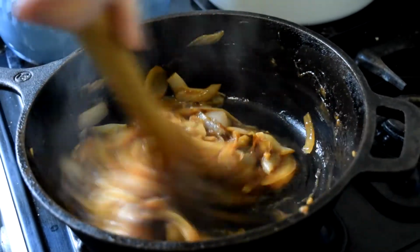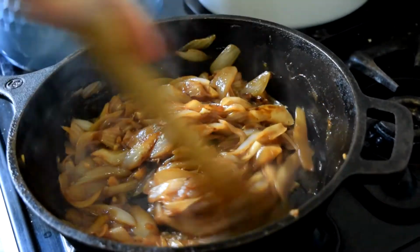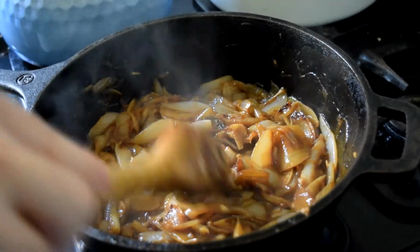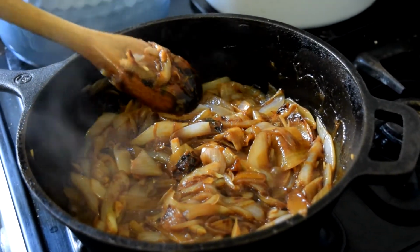Get that stirred in here. As I said, the objective here is to get everything deglazed. Get all of that ready. Once that's deglazed, you can let that sit here and simmer on a low heat for about 5 to 10 minutes. And then once that's done, we're going to get the broth added to it.